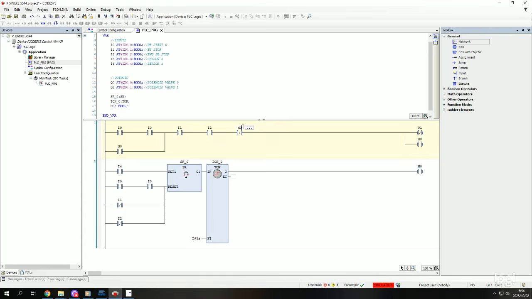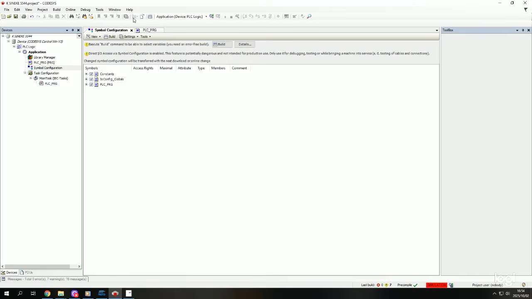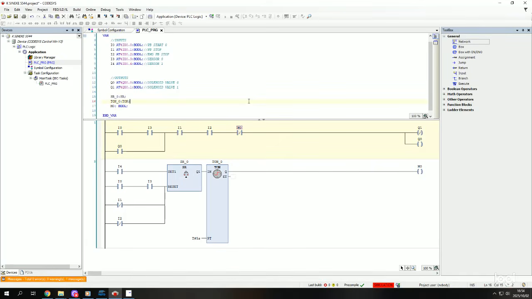So my I4 changes, then it becomes memory 0. Then from here, our delay should be at the retracting process.